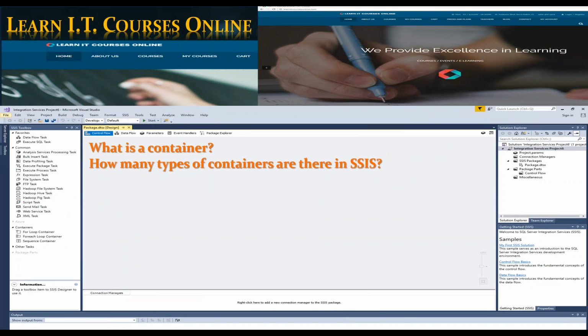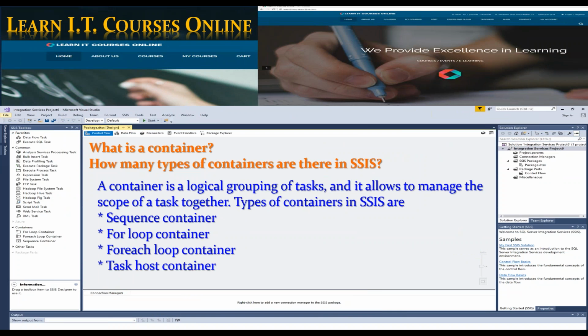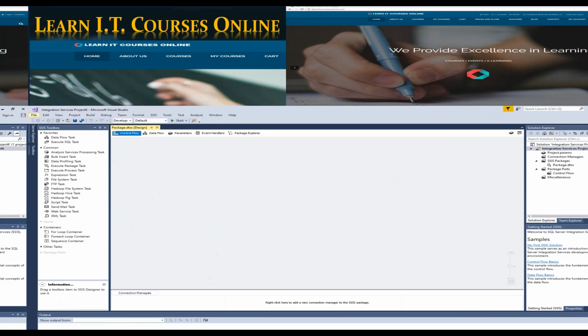What is a container? How many types of containers are there in SSIS? A container is a logical grouping of tasks, and it allows us to manage the scope of tasks together. Types of containers in SSIS are sequence container, for loop container, for each loop container, and task host container.